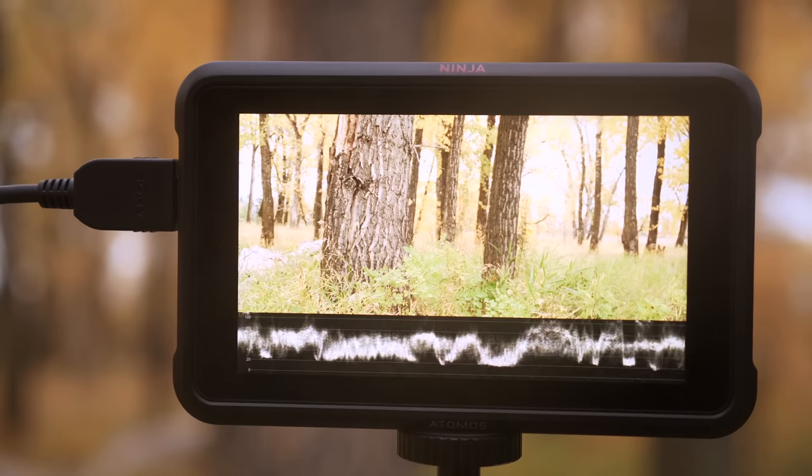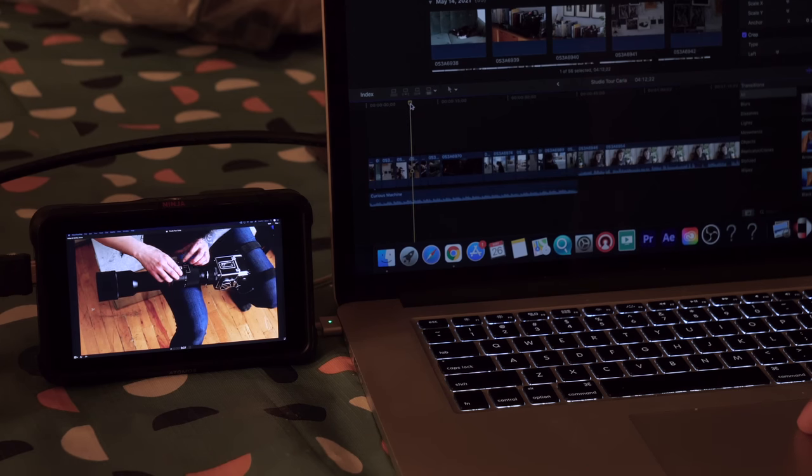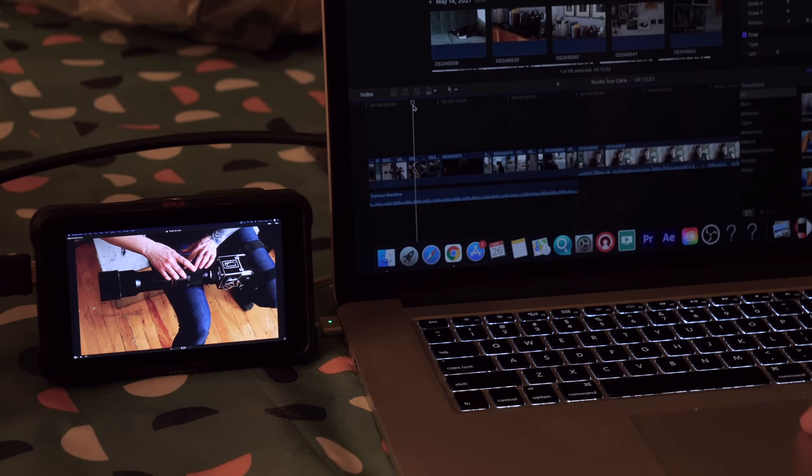Okay, Gordon, let's talk about the actual quality of the displays on these recorders, because you can just use these as a monitor, even if you're not planning to record externally. And considering that this is an over 3-year-old recorder at this point, the specs still hold up really nicely. It's 1,000 nits. You can use it as an HDR display or just plug it into your computer if you want to see what your HDR grades are going to look like. It does a really nice job.